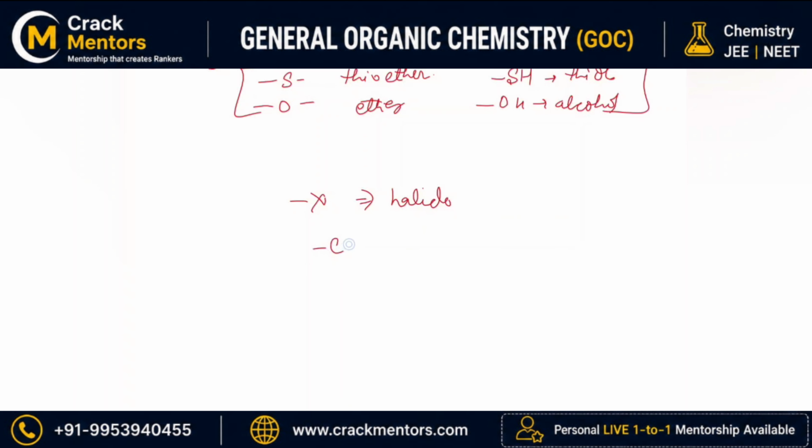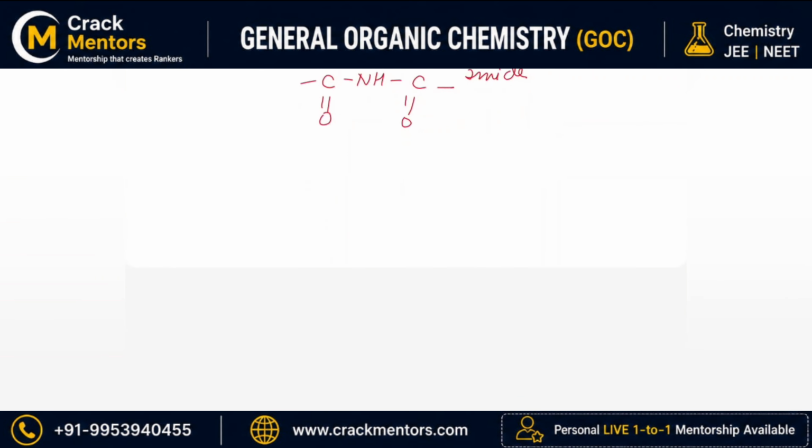Okay, then comes imine, that is CH double bond NH. It is amine. Then comes amide. Amide will be something related to C double bond O, as you know that whether it is acid, halide, acid anhydride. So what comes? C double bond O. So here C double bond O will be, and you will copy NH from here and then C double bond O. Then comes your enol.